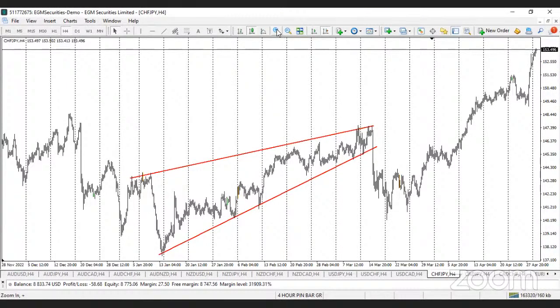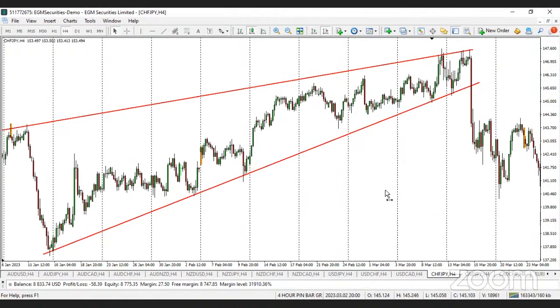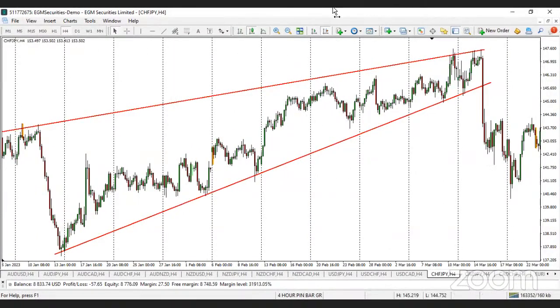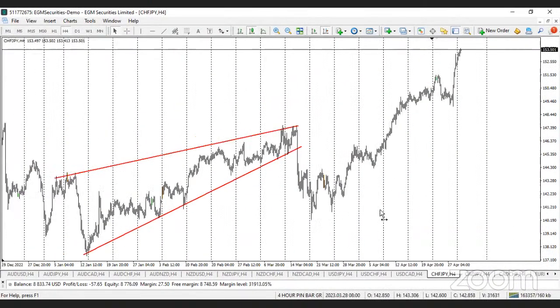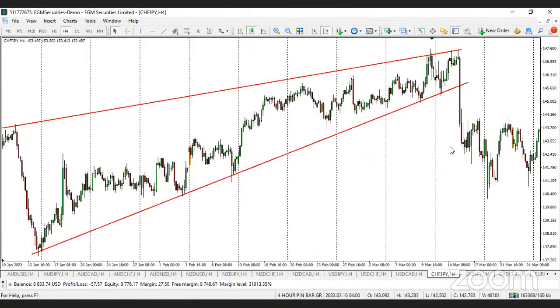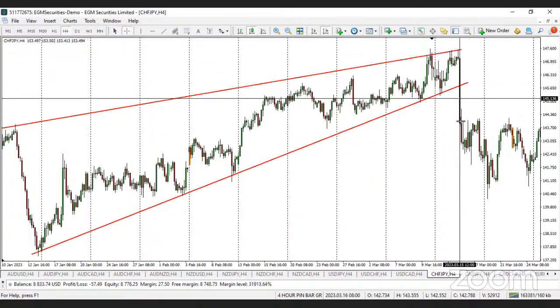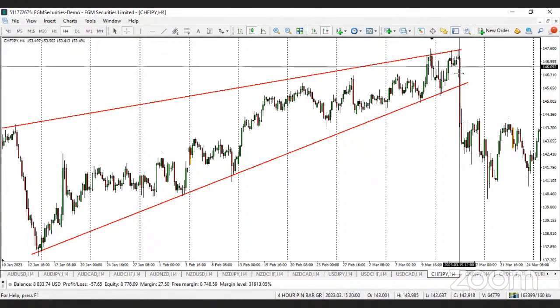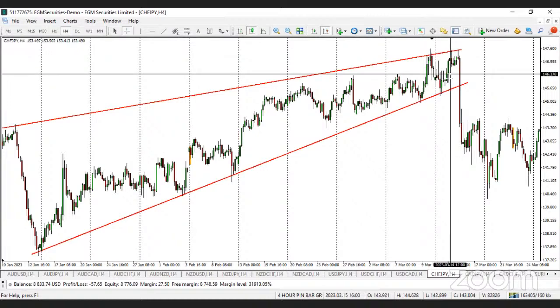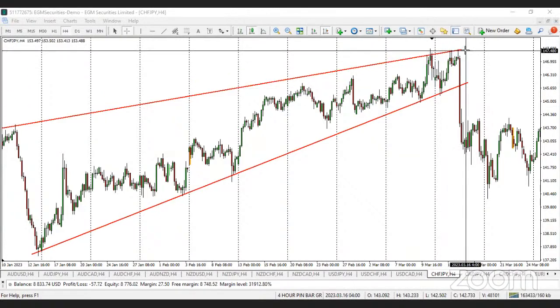I most especially prefer the ones where you have the wedge slanting upwards, because once it breaks out, there's always that tendency to have price accelerating quite far to the downside. Yeah, so this again was another good example. This broke out around mid-March, and as you can see, we had a strong bearish candlestick, which was able to engulf the previous bullish momentum towards the end of that pattern formation.